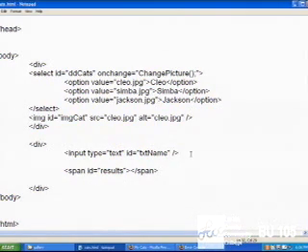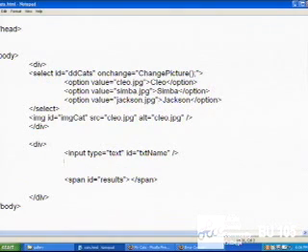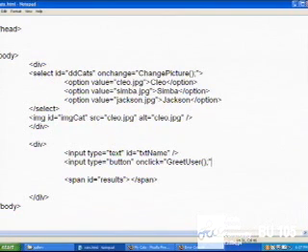All right. What I want to do is I'll go in, first of all, and I'll add a button. And this is just going to be a plain old button. It's not going to be a submit button. We don't want to send this to a server. All right? And we'll make an on-click event that will say, on-click, greet user. And I'll declare my function up here.